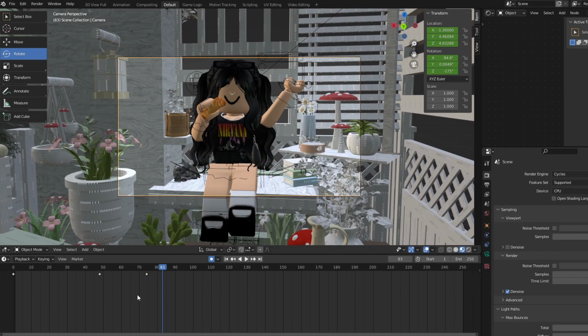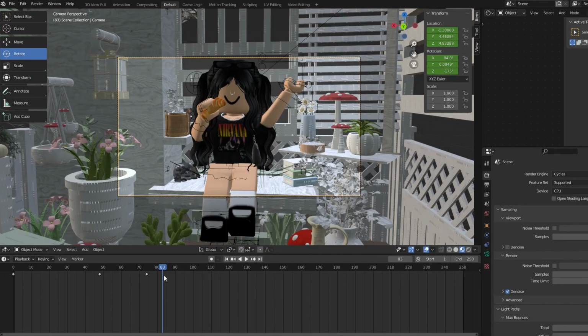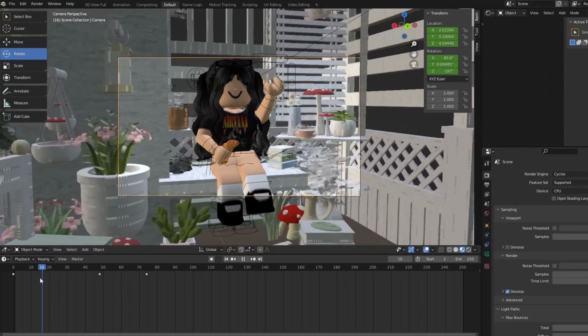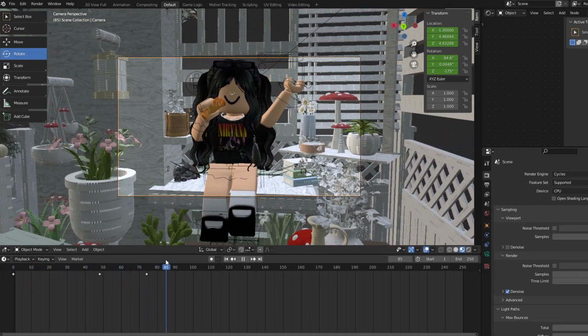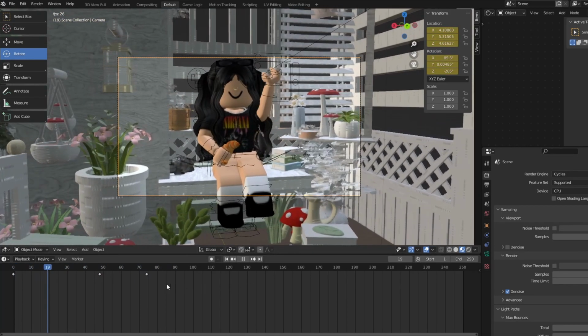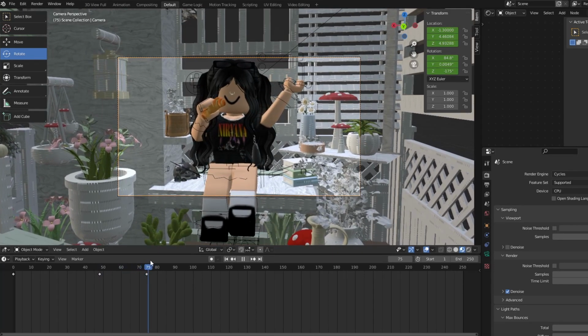Once you're completely satisfied with how your animation looks, first of all, congrats, you did awesome. And remember to press on this blue circle again to stop animating, because whatever movements you make now will affect your animation and it will be a mess. So before we render our animation, we have to get rid of these extra frames that we don't need. So move your playhead to your last frame.